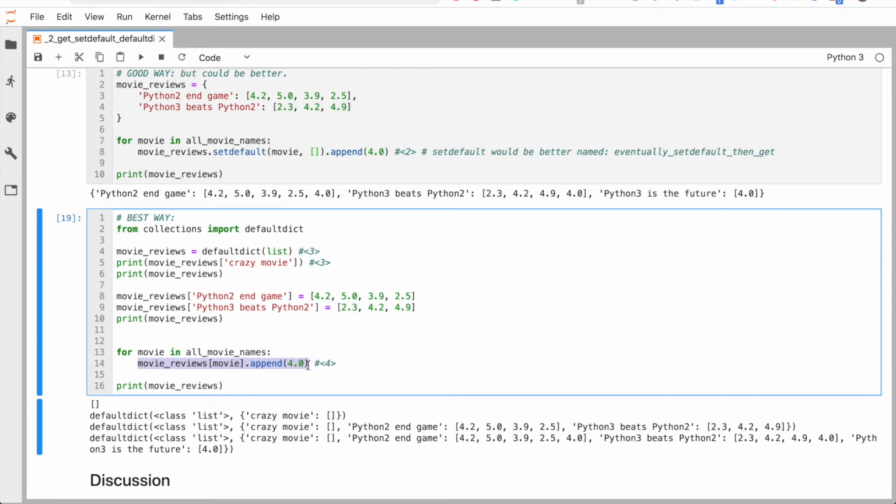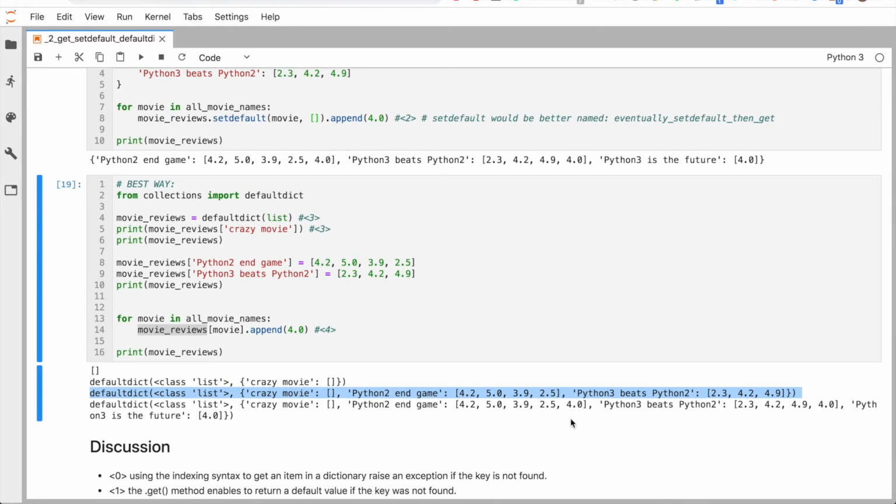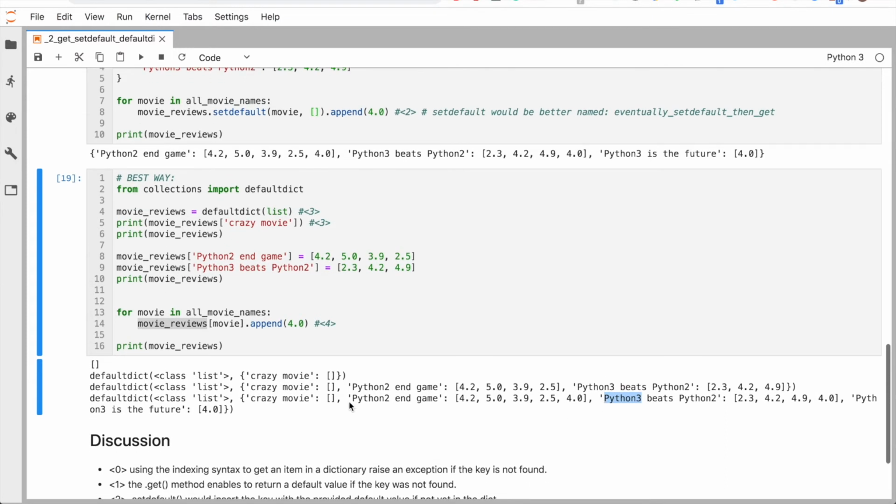I call the movie, for example, Python3 is the future. It's not in the movie reviews, but when we do this, Python doesn't complain and actually does the job for us perfectly. So you see here, Python 3 is the future is now mapping to a list with one element, 4.0.